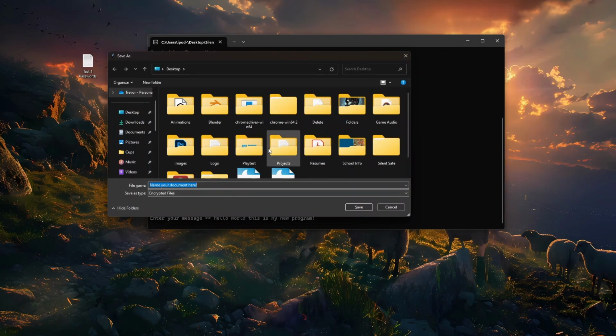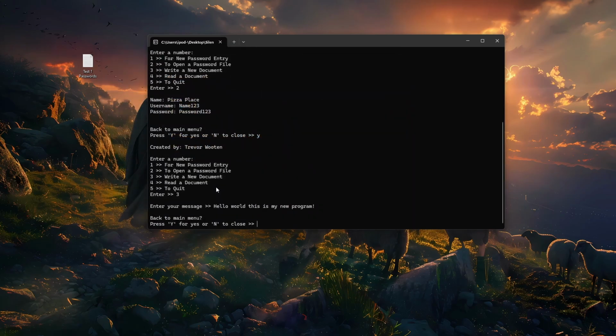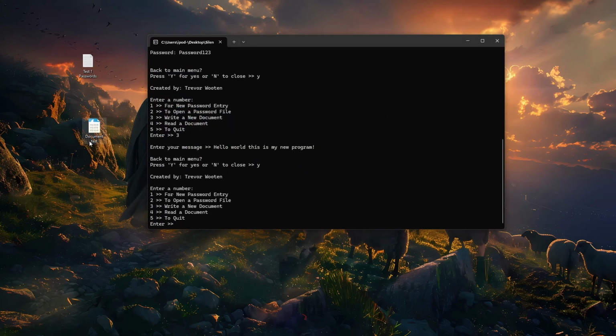And now I'm going to save it as an ENC file. And that's what these two are, the McDonald's and Demo 1. I was just trying things out and testing things out, having a good time. So we're just going to do document test. And I'm going to save it. And then I'm going to press just yes again. And now I have the document test.